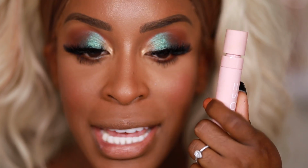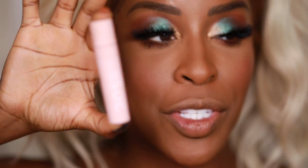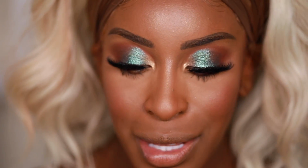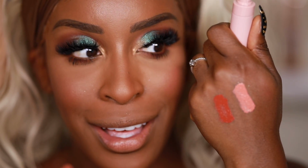I'm gonna use the Peachy Matte, I love this freaking spray, and set my makeup. And then I'm gonna take Aesthetic from her collection. Love the packaging. This is so bomb. It is gorgeous, like this looks like a terracotta burnt orange to me. You know what? Ooh, I'm gonna wear peachy. Yeah, I'm gonna wear peachy. And it's cute, it's peachy with 2 eyes.